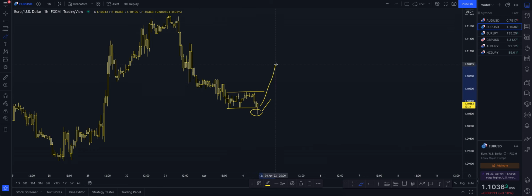So if we get a situation where we break this high, come back to this level, I'm not really looking at this, okay? The reason being is because we're still within this range. This kind of, how can I put this, reversal retest strategy should be coming very, very quickly. It should be forming quickly. We've just had the open, right? Here, Monday morning open or Sunday evening, whatever you want to call it, and we start to range and we've just broken the low. So for me, I want to see more.